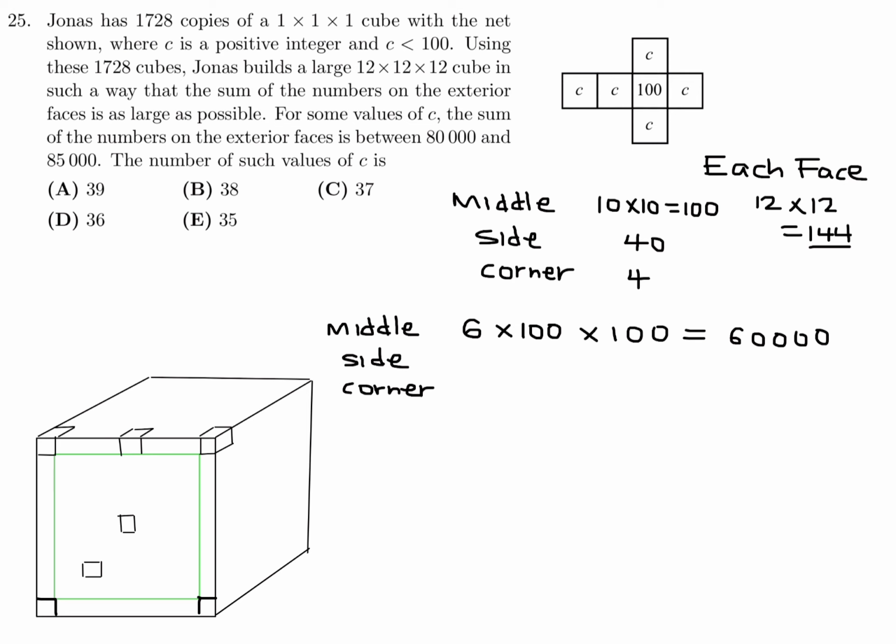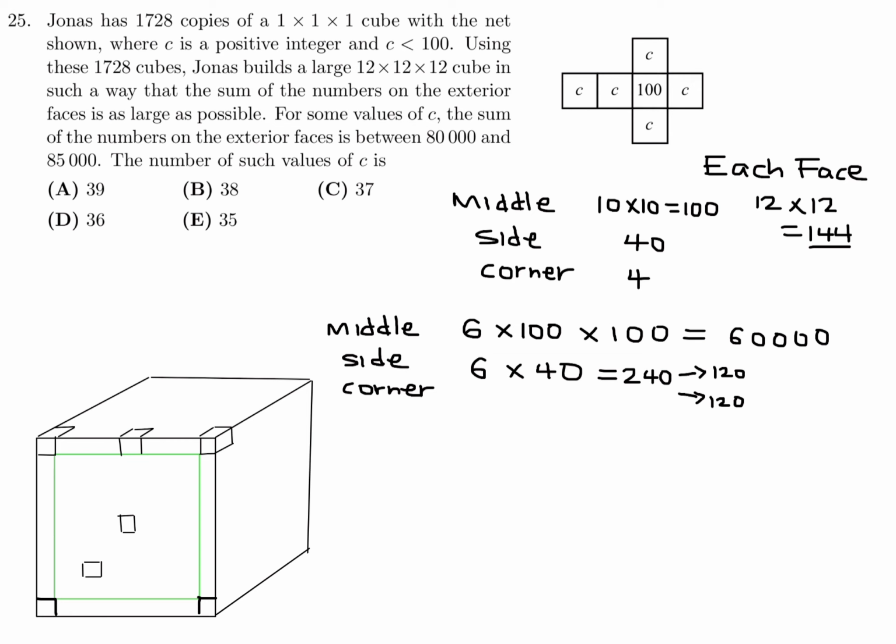Same philosophy for the side. I've got to multiply the total by 6 because there's 6 faces, 40. But here's the thing. On the side, you notice? 1 and 2. 2 faces show from this. First let's just figure out what this is. This is 240, right? We got to break that up into 2, half and half, right? Because each of those sides will have 2 faces.